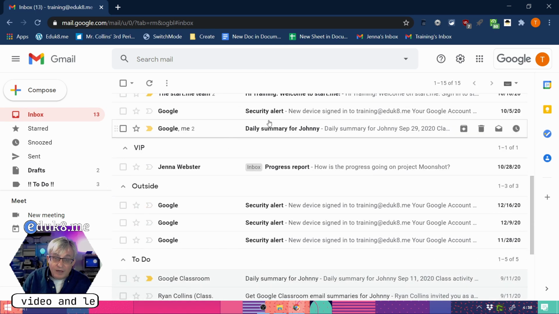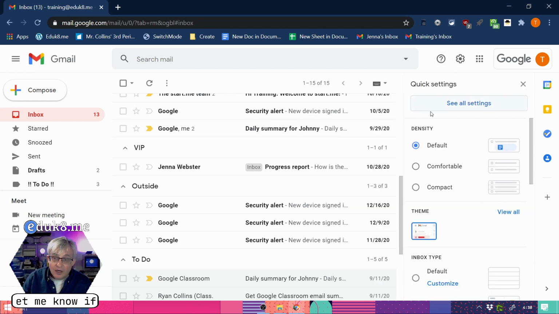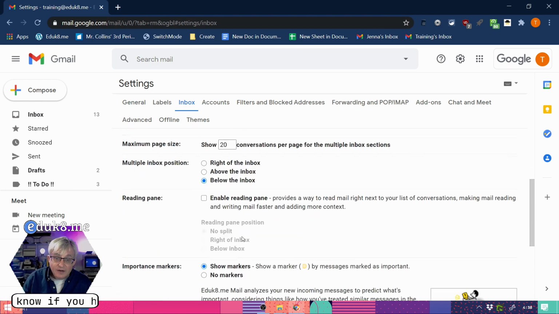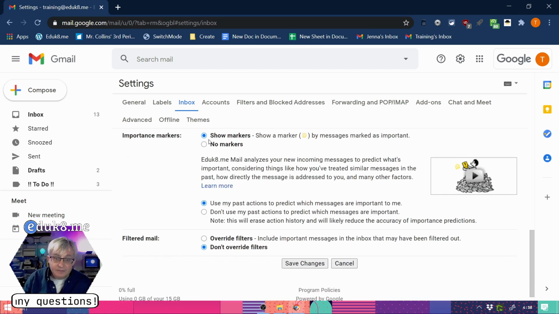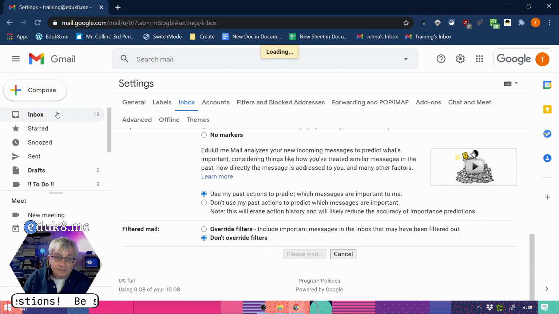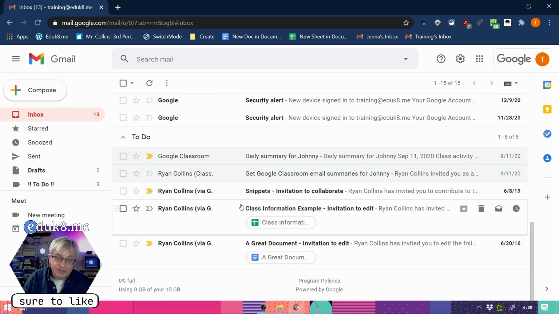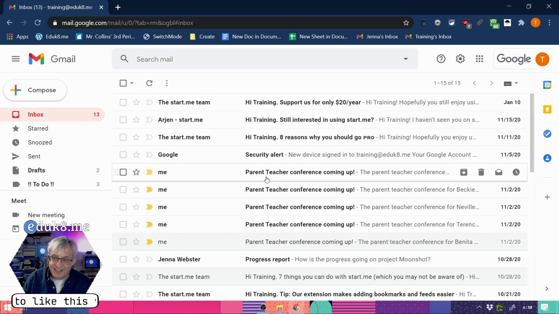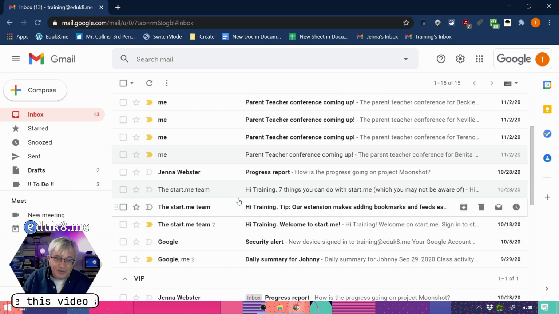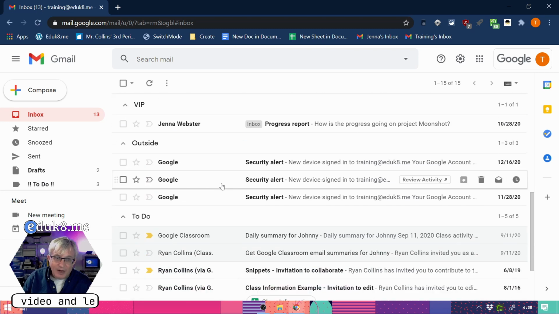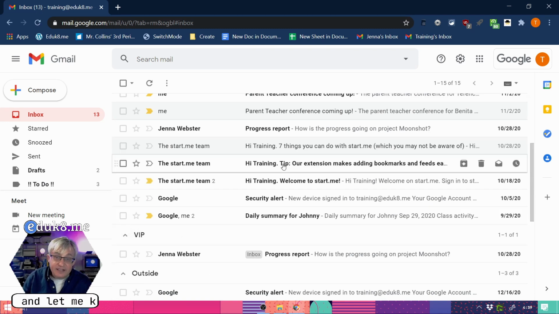Now, another important piece of information about this is it's going to use your number of emails right here on how many emails are going to show up in that. So we can put this at 10 if we want. And now it'll only show up 10, and I don't have that many in each one, so it didn't change. But the multiple inboxes is great on these searches. And these searches can be whatever you want.